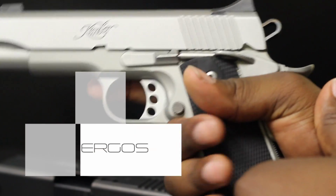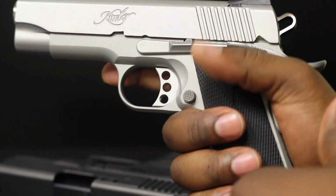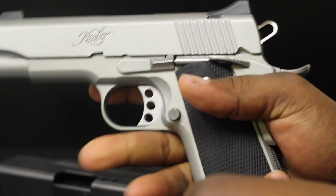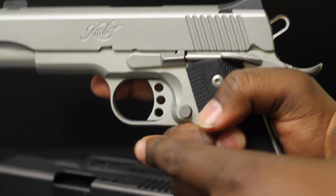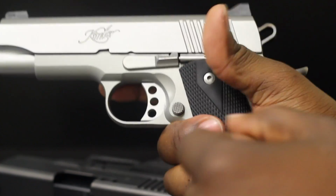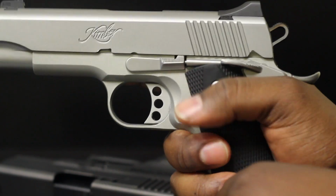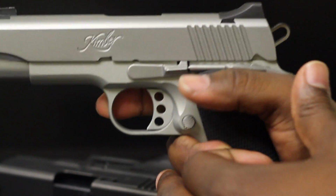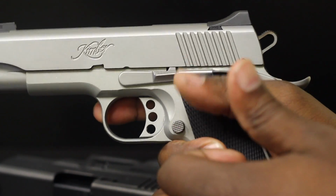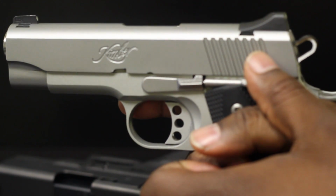Now, the ergonomics on the 1911 are a step above anyone else's. It's a thin gun, and it points naturally, it fits in your hand, and then your hand goes right up under this beaver tail to engage the grip safety, and then boom, you're good to go. I really like that about the 1911. It points straight, it feels good in your hand, it's not overimposing, it's not too big, it's not too small. It works, I'm not gonna lie, it really does.